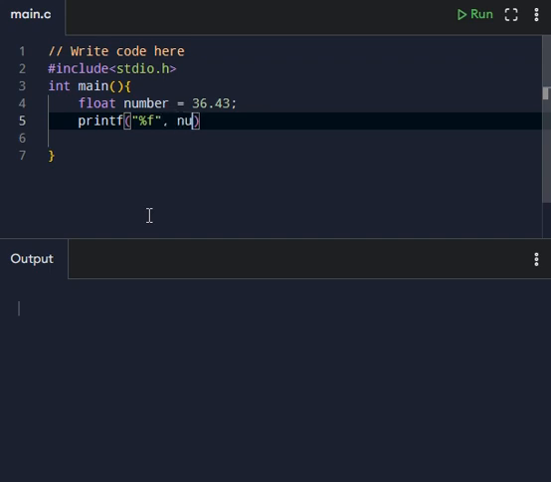So here what we will do, what is the number here? 36.43. So the specifier will specify this number or value with the help of printf. It will be printing whatever the specifier is specifying, whatever the value is, that is 36.43, it will be printed in the printf.